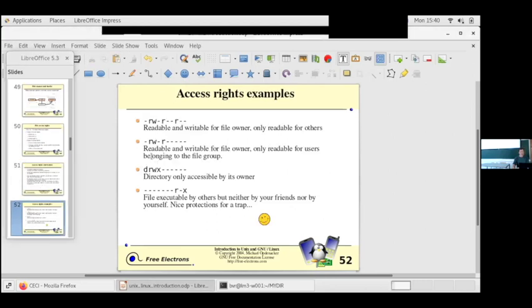So this is readable, writable by the owner, and only readable for the group and the rest of the world. This is only readable for the group, but not the rest of the world, for the owner of the directory.